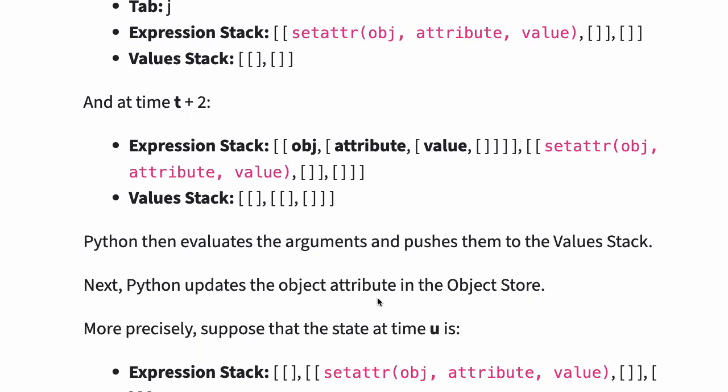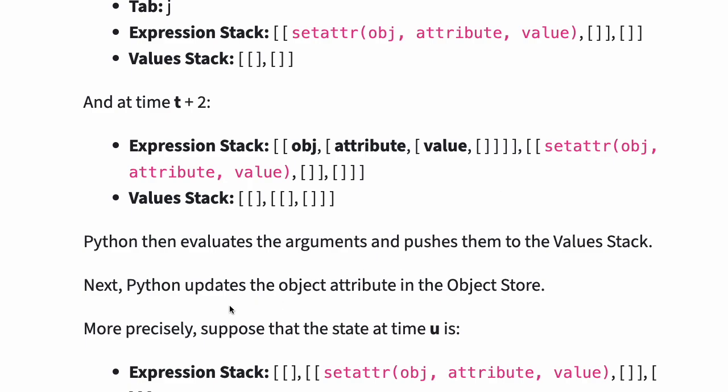And at time t plus 2, Python pushes the function call arguments obj, attribute, and value into the expression stack. Python then evaluates the arguments and pushes them to the value stack. Next, Python updates the object attribute in the object store.